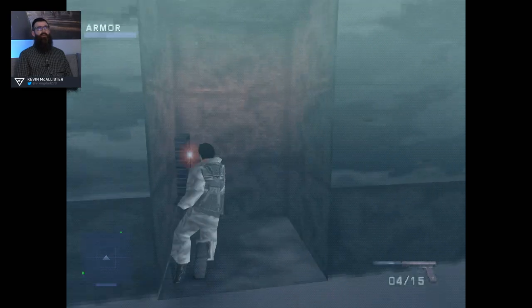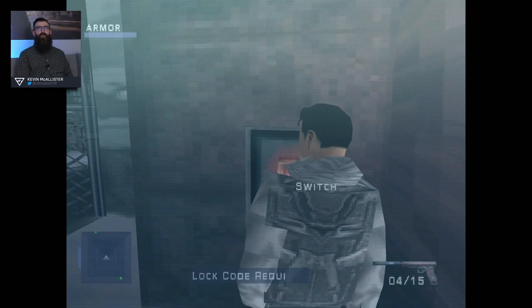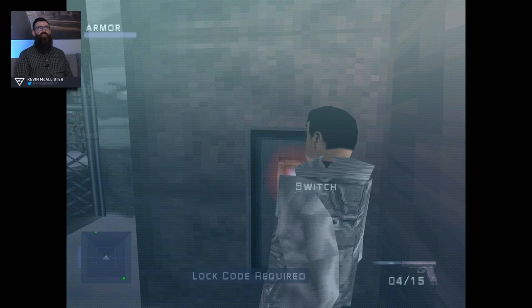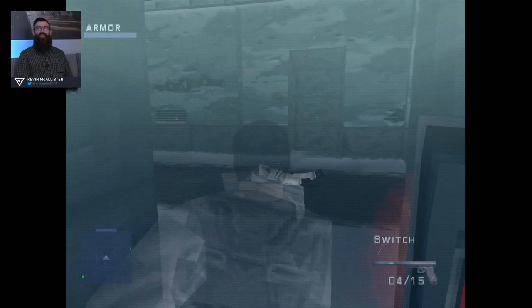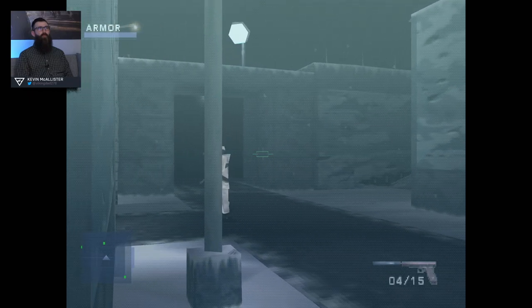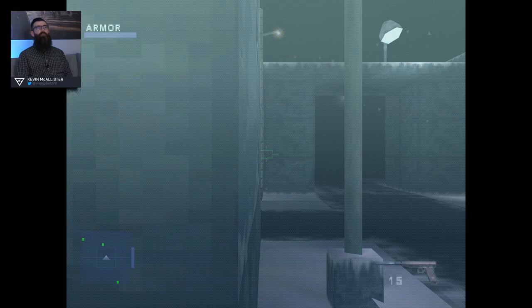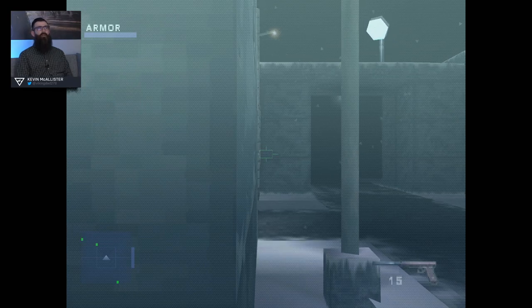Like this, we can't open. I don't think we can open this yet. Leon, you need to be Sam Fisher. Oh, Splinter Cell! I miss those games. Ooh! I'll try the comm building. Oh, I missed him! Darn it! Is he coming back? No, he kept walking.